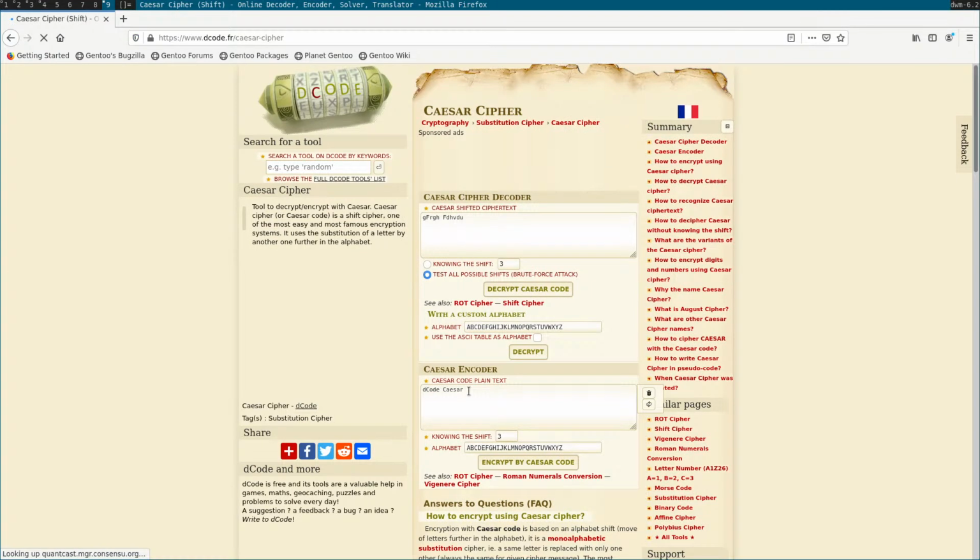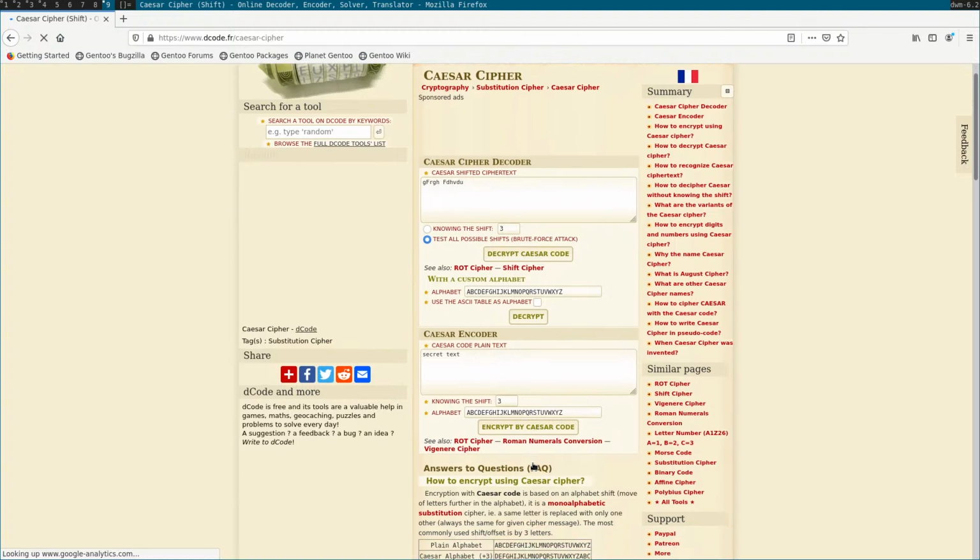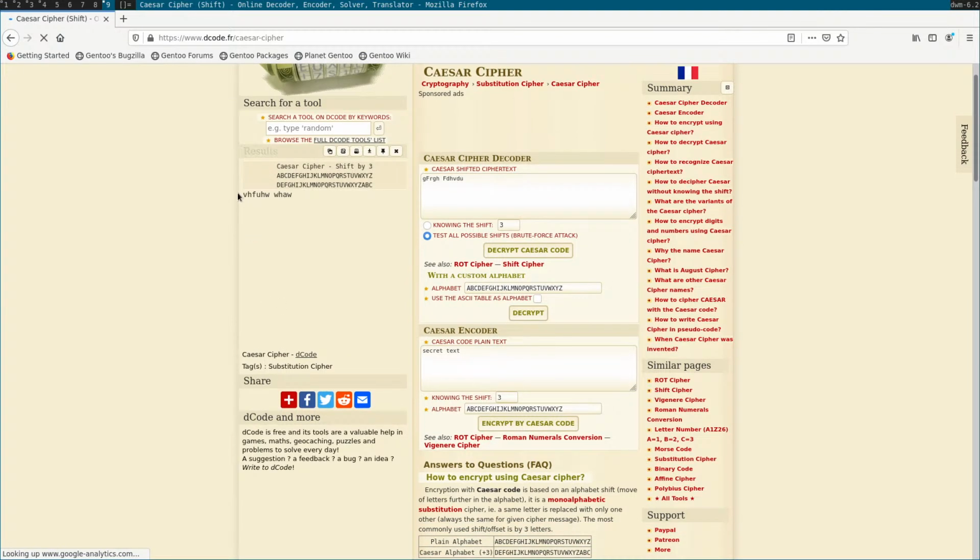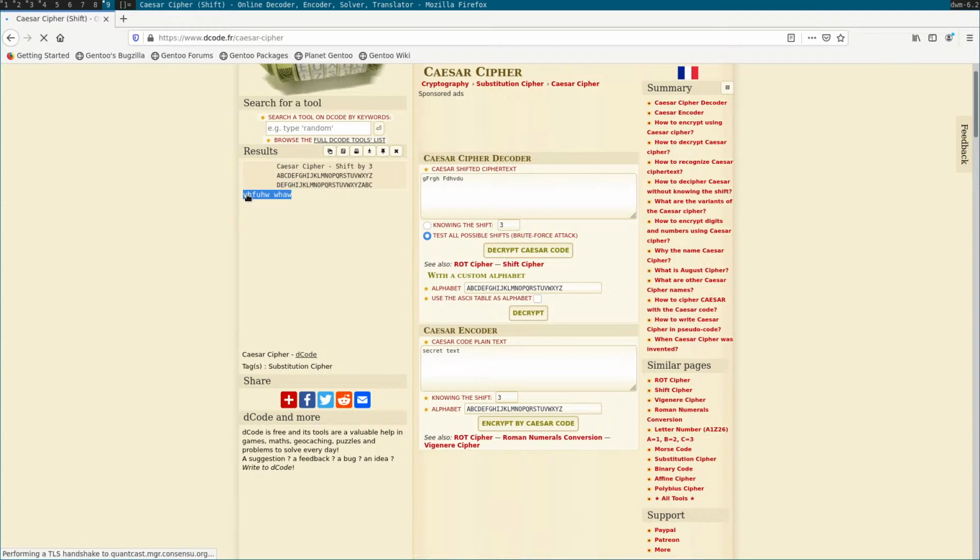So for example, you can do stuff like, if you just perform a Caesar cipher on it, you'll get this. And then let's say you have this text and you don't know what it is.